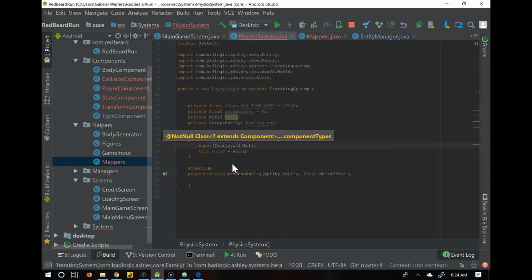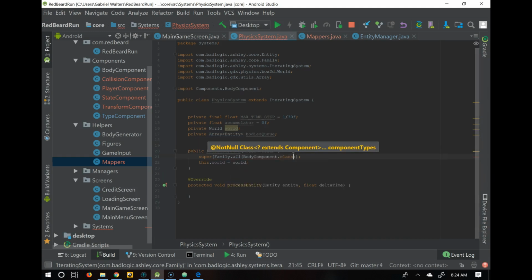So body component dot class, and then dot get. Everything that has a body component is going to be working with my physics system. So when I get to the process entity method, this is running every entity through it.